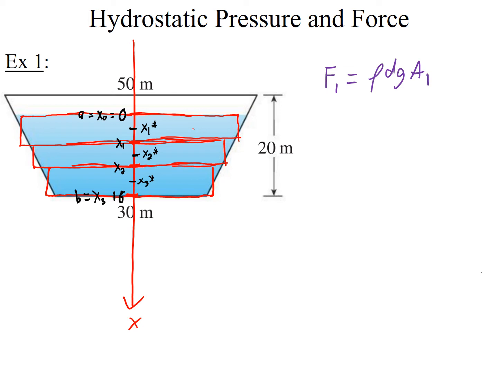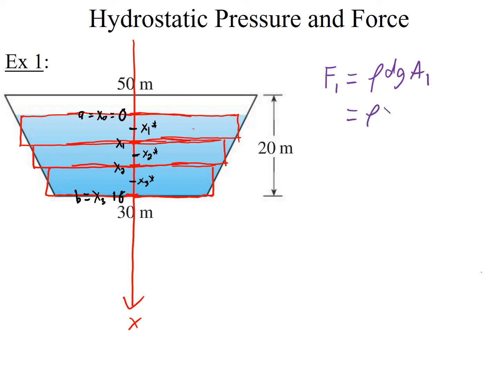Well, the depth is going to be, you could call it x0. That would be the depth of this point. You can call it x1, would be the depth of the bottom end of the rectangle. Or you can call it x1 star, which is the depth of the middle one. We'll just use x1 star, but remember x0, x1, and x1 star, they're all about the same if we were able to draw 1,000,000 rectangles. So that's the idea. When you let n go to infinity, you draw 1,000,000 rectangles, then the approximation gets better. So the force is rho x1 star g A1.